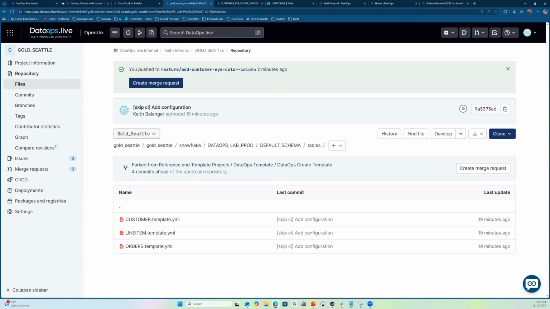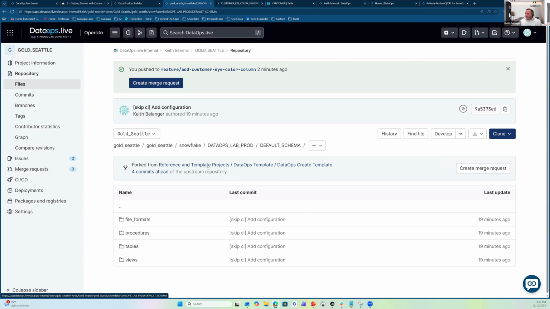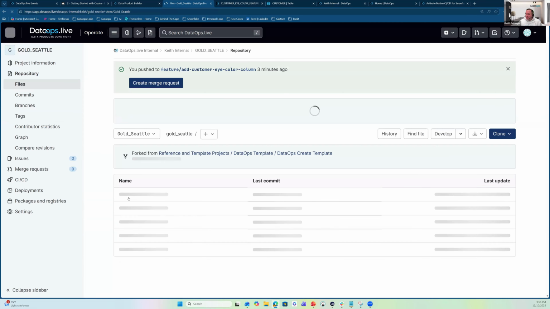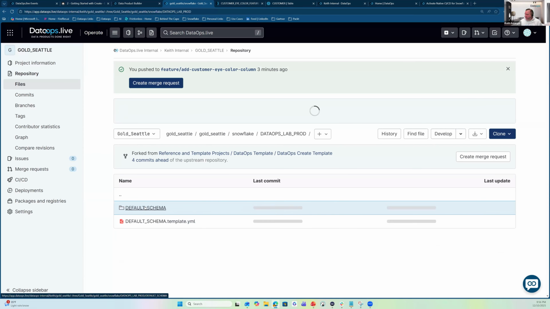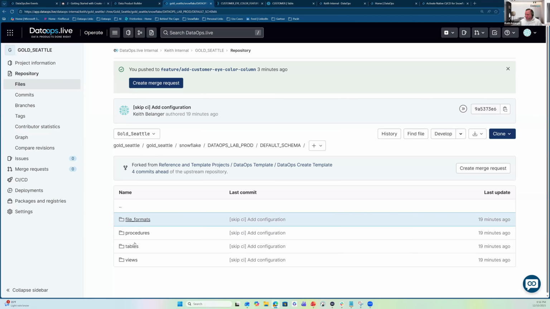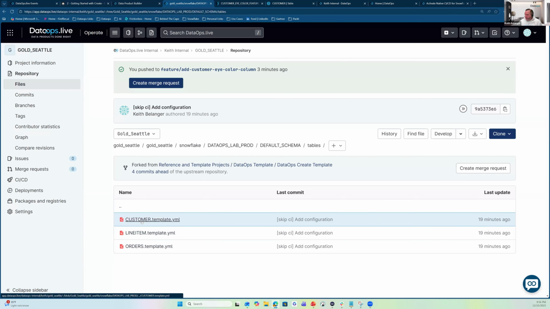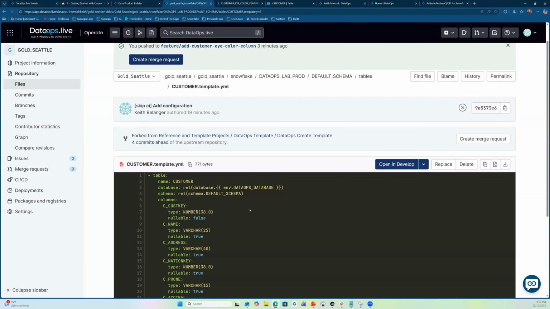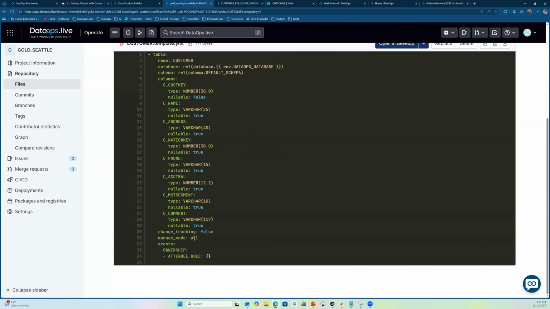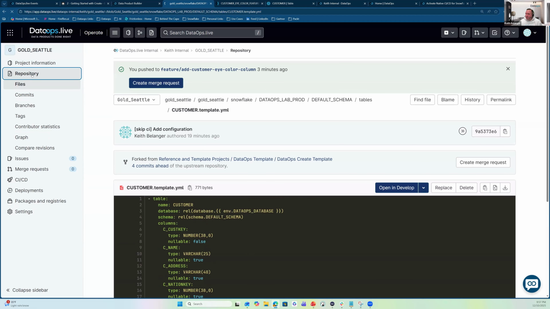So let's go back to files, repository, Gold Seattle, Snowflake, data ops, schema. Why are you not refreshing? Are you going to the right location here in DataOps Live? Yeah, this is where it should be.